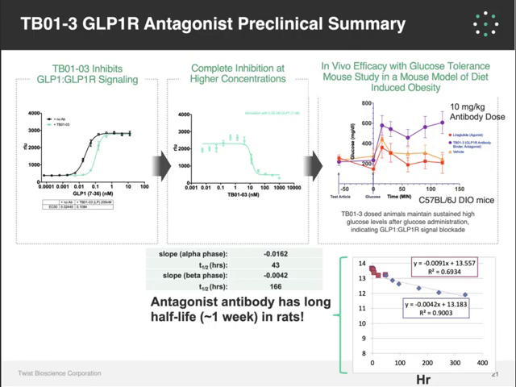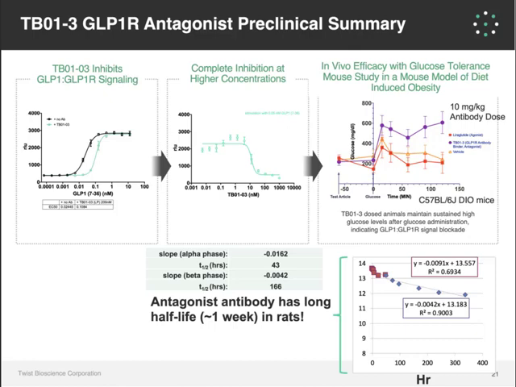And now we've even gone on and done some in vivo studies and a glucose tolerance study to show that as you block this receptor, the mice can maintain a high level of glucose once injected with glucose. So the antibody actually can block the receptor and block the action of insulin and GLP-1 peptide secretion to actually lower the glucose levels. We actually see a maintenance of high levels of glucose in this study.